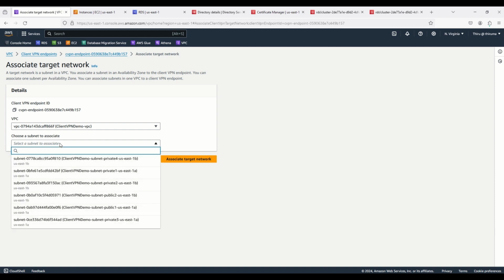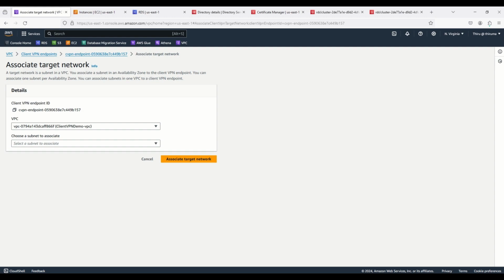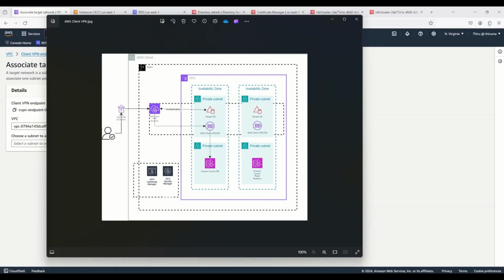If you remember the architecture, let me quickly bring it over. So this is the architecture. We have created a Simple AD in two subnets, and we are also going to create the association for the AWS Client VPN endpoint in two subnets here, private 1 and private 2.